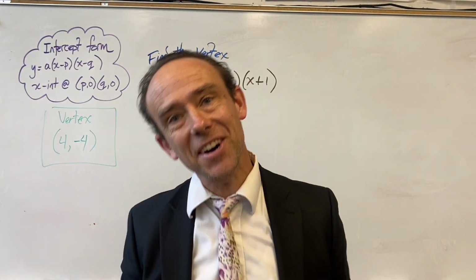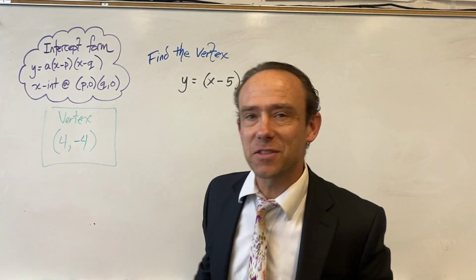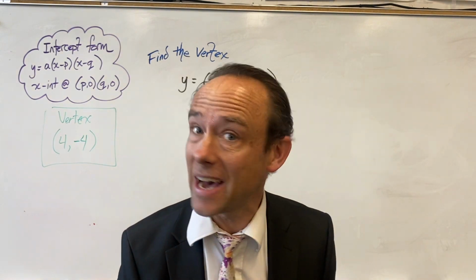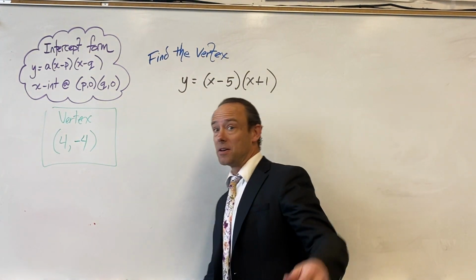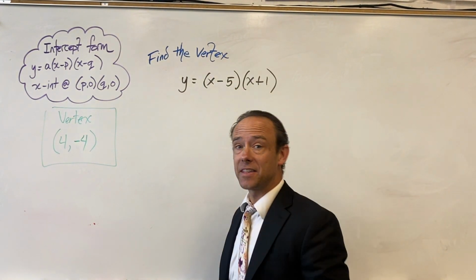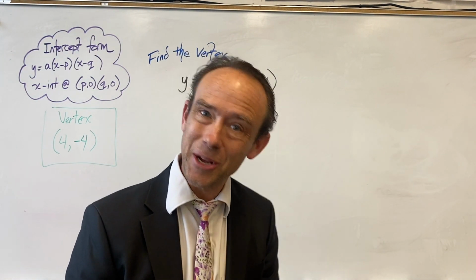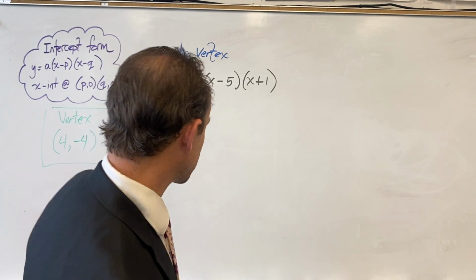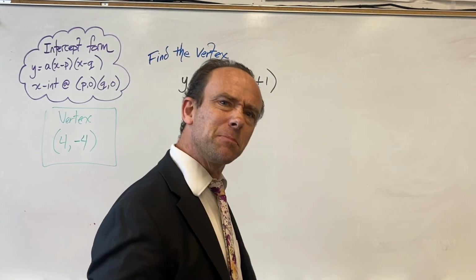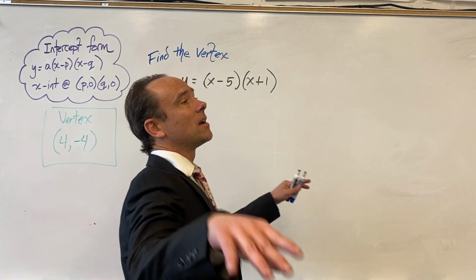All right, let's get started. Hey, when I started this video, I said there's 2 things you got to do to find the vertex. You got to find the x-intercepts, and then you split the middle, and there's the vertex right there for you. So let's do that first step, finding the x-intercepts. Why don't you hit pause and beat me to it? Pause.